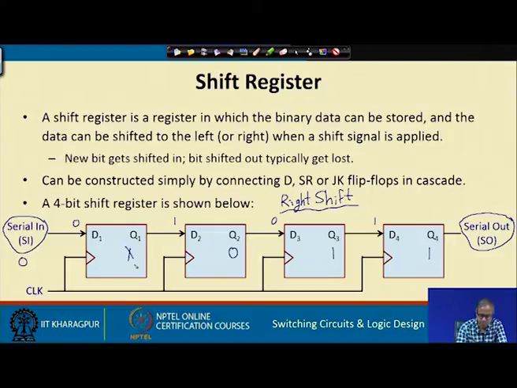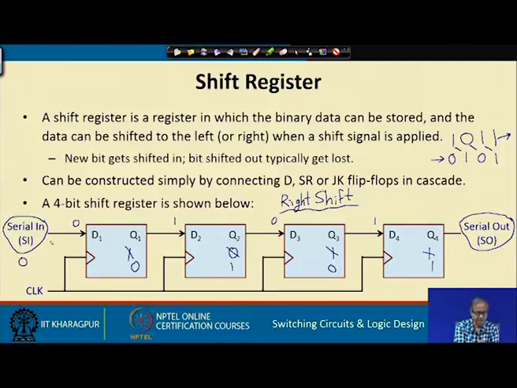So, this 0 will get stored, this will become 0, this 1 will get stored, this will become 1, this 0 will get stored, this 1 will get stored, this remains 1. So, earlier it was 1 0 1 1. Now, this external data 0 has come, now it becomes 0 1 0 1. Now, you see effectively initially I had 1 0 1 1, there has been a shift to the right, this 1 has moved here, 0 has moved here, this 1 has moved here, and some new data has been shifted in and the previous rightmost data has shifted out.